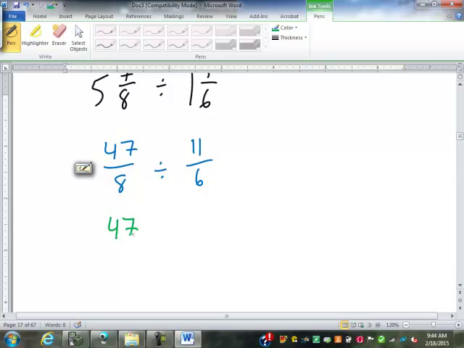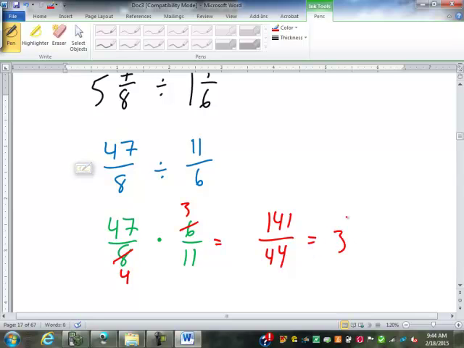I'm laughing because I made a mistake on the bottom part. I wrote 5 instead of 6, so I messed up the whole thing. So then what? You times 47. Okay. So the divided by 11 over 6 becomes times 6 over 11. And we can cross cancel here. 6 and 8 both divided by 2 give us 3 and 4. That'll save us a little work. 47 times 3 is 141. 4 times 11? 44. Which gives us 3 and 9/44, sorry.